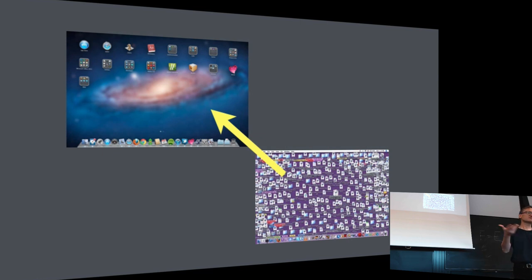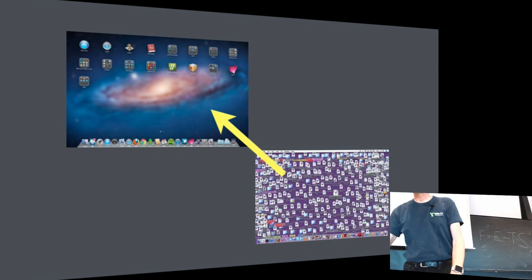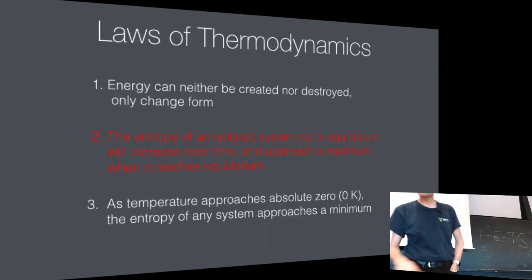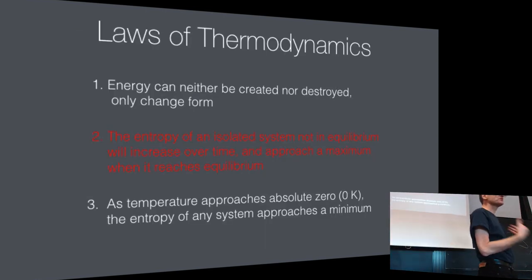I keep using my computer, but for some reason, I never go spontaneously from there to there. Because there are way many more states. Even if the likelihood of going from one state to another is always the same, because there are so many more states like that, if you just randomly end up in a state, it's likely going to be one of those, not that one. And this corresponds to one of the laws of thermodynamics, actually, that the entropy of an isolated system will either go up or be the same.